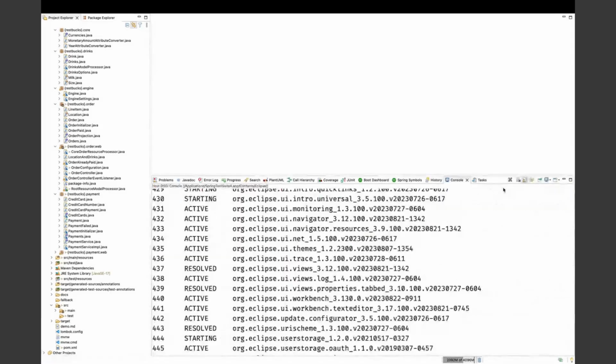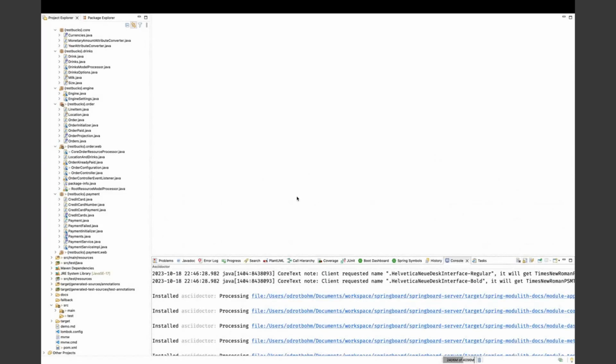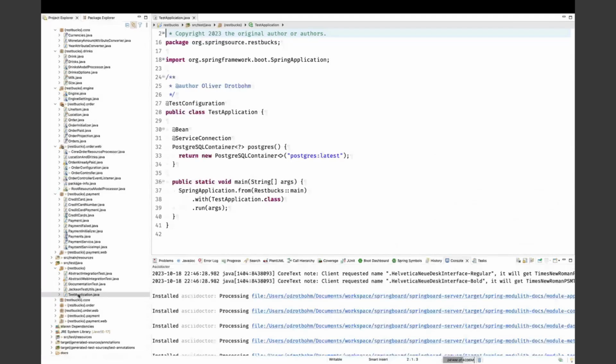Let me just kill this thing here. This one as well. It requires a database, and by default, it uses an in-memory database, which is kind of nice for development, but it also means that you're quite far away from the actual environment that you see in production. And test containers is a technology that allows you to bootstrap Docker containers containing, let's say, actual Postgres databases, actual Kafka brokers in your applications. And it's widely used.